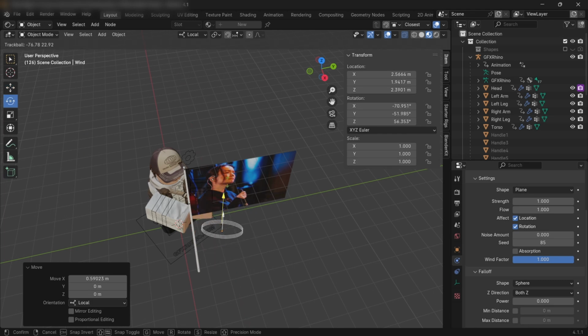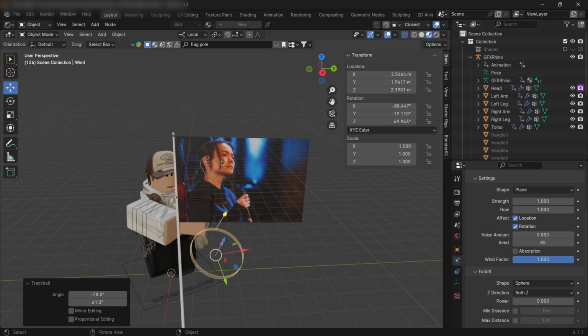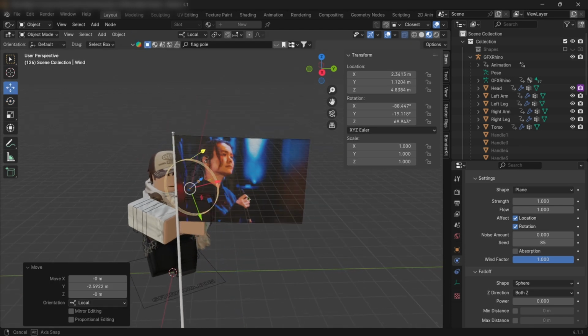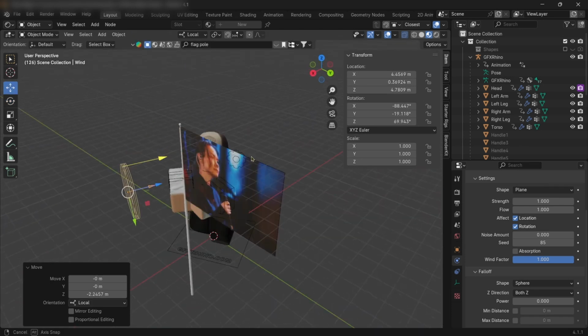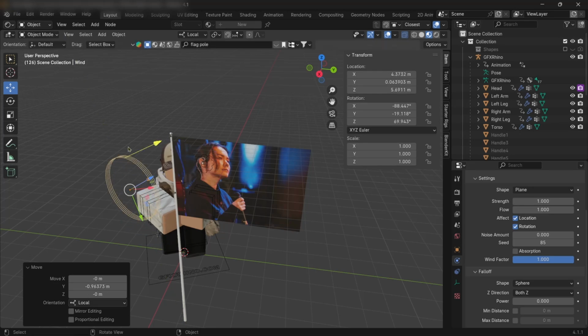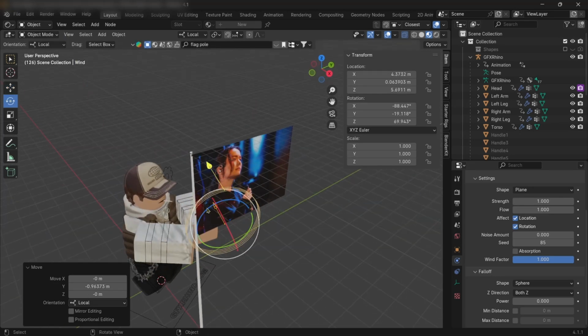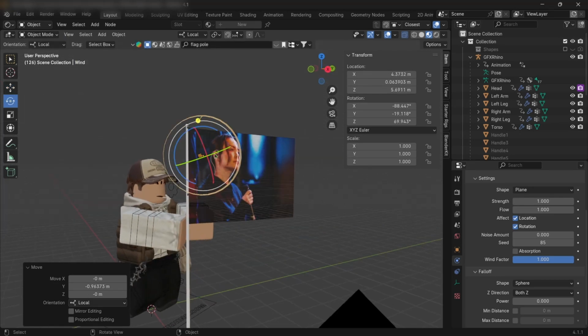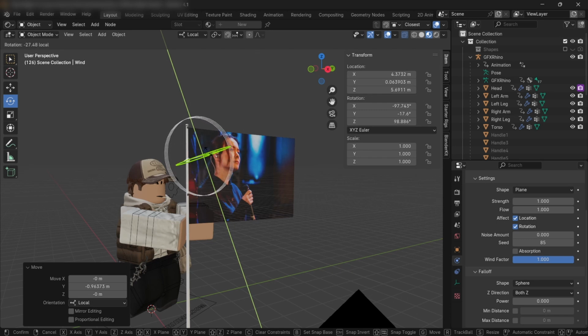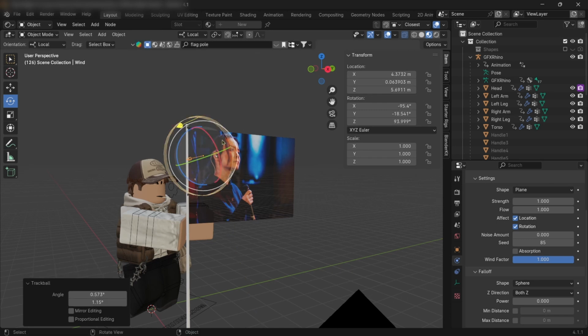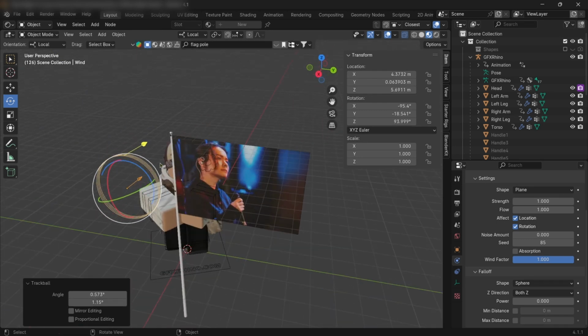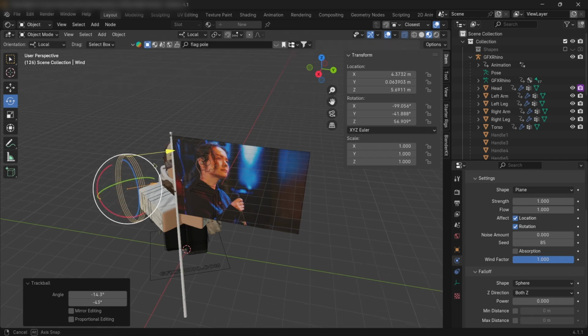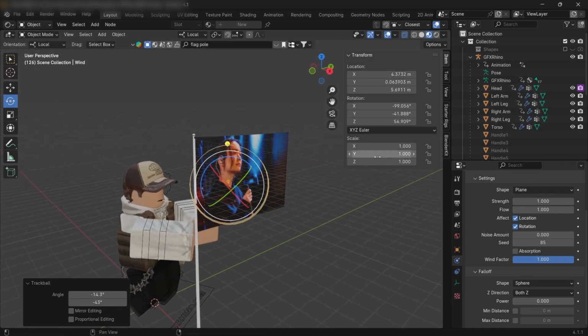Let's do something like that. Rotate it to how you would like. Not backwards. It's not even facing the flag. I'm a mess right now. But either way, there we are.